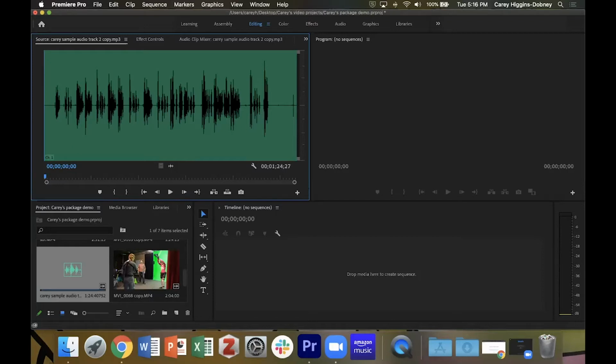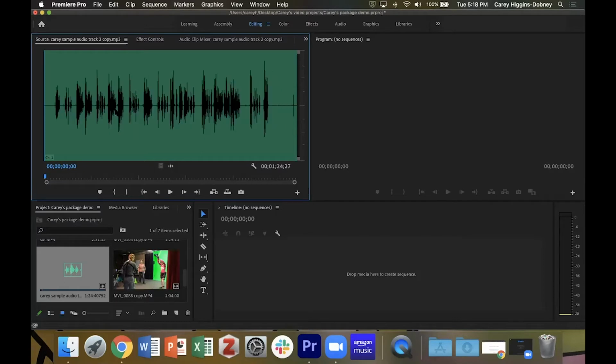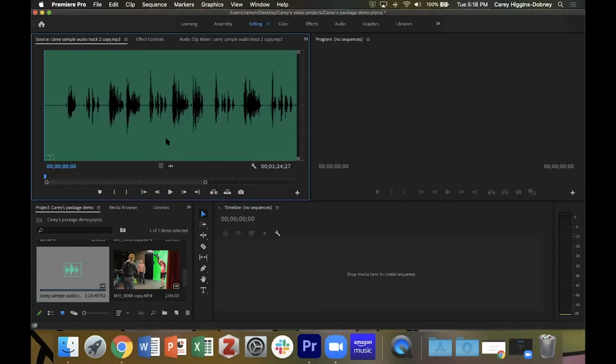So since this is only audio, you see the audio wave file here. This is kind of nifty because you can see the spots where I'm talking. So this will make editing your in and out points a little bit easier. And I'm actually going to zoom in a little bit, which is the plus sign. To zoom back out, you hit minus. To play, you hit the space bar.